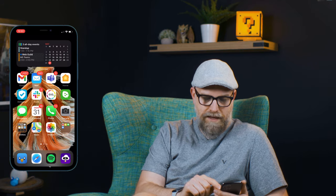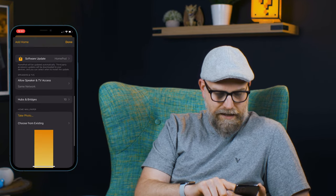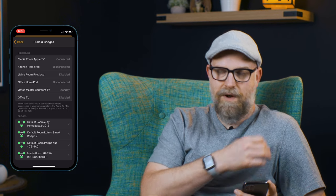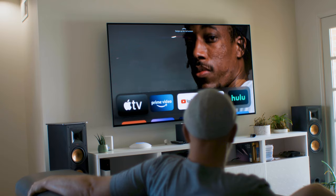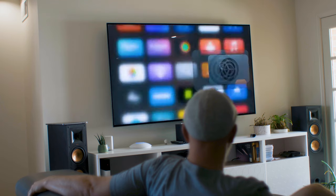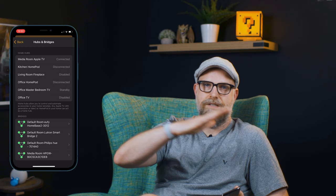Let's talk about why you might want to get one of these new Apple TV 4K second gens. Let's open the Home app. One of the interesting things is if you go into Home Settings, you can go to Hubs and Bridges. We actually disabled the HomePods for this video — unplugged them — because there's no way to prevent a HomePod from becoming the connected home hub.